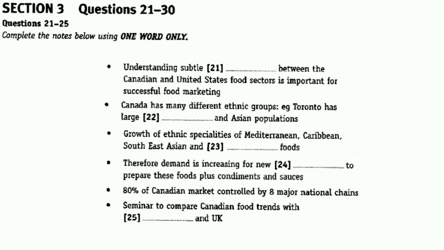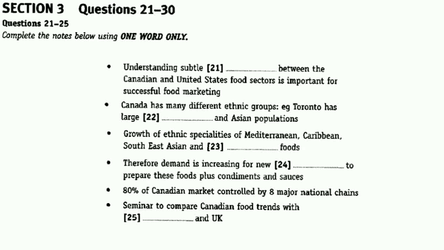Although lots of U.S. companies are well established in Canada, and vice versa, there are still subtle differences between the two markets. It says here, the Canadian market is definitely not a northern clone of the U.S. I like that. And it says that if you understand these differences, it can have a big impact on successful food marketing. So I know that Canada has a big French-speaking population in Quebec. Is this what they're referring to?